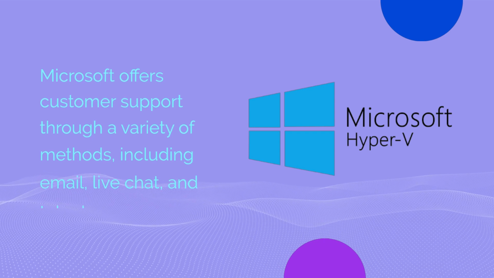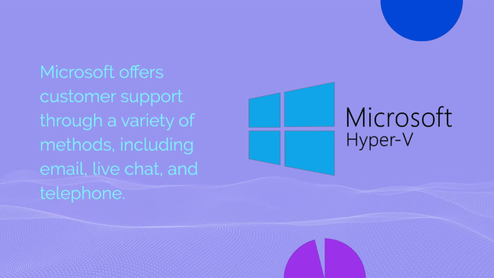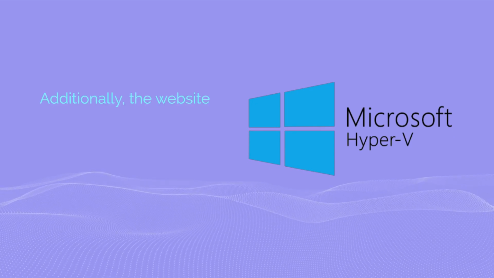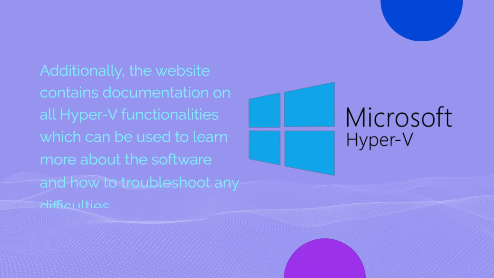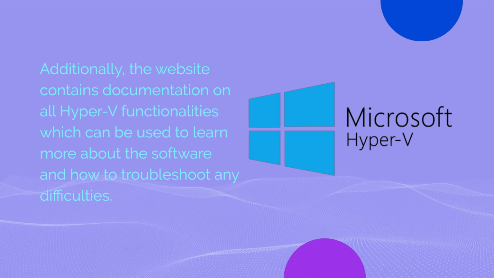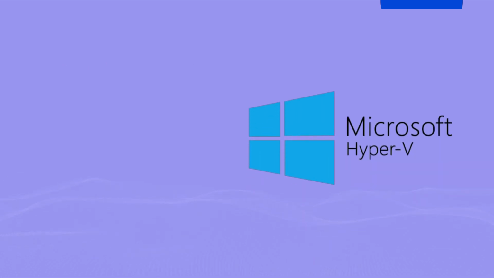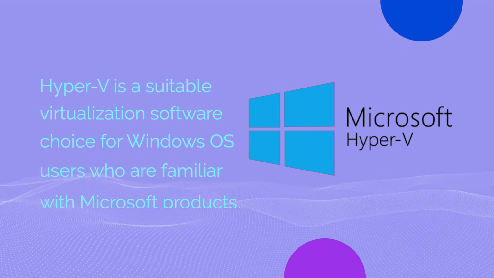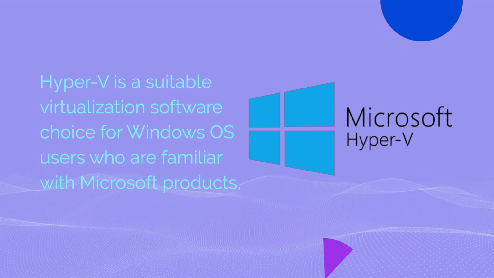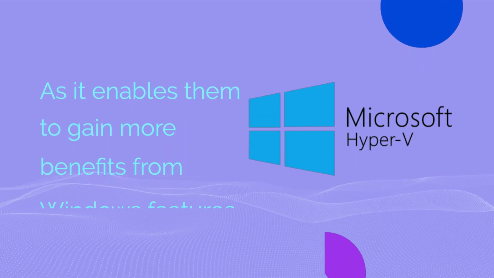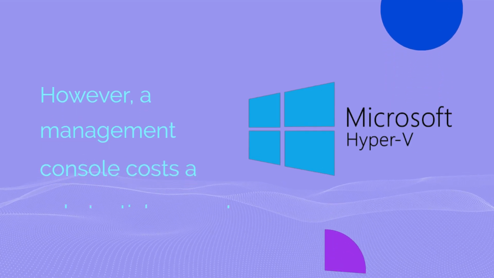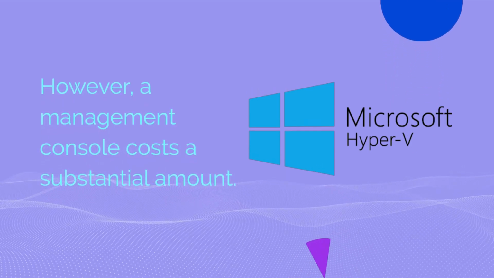Microsoft offers customer support through a variety of methods, including email, live chat, and telephone. Additionally, the website contains documentation on all Hyper-V functionalities which can be used to learn more about the software and how to troubleshoot any difficulties. Hyper-V is a suitable virtualization software choice for Windows OS users who are familiar with Microsoft products, as it enables them to gain more benefits from Windows features. However, a management console costs a substantial amount.